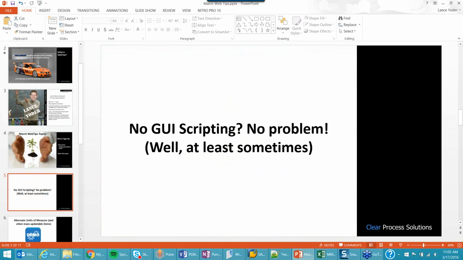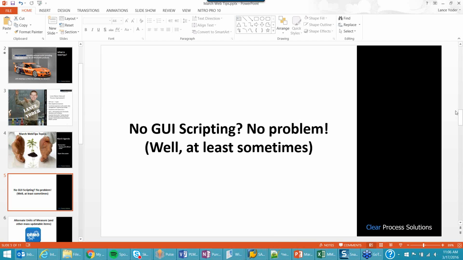Okay, so we're going to start out that discussion with one of our polls here. So let me get one of these polls going. All right, so the question we're talking about for this poll is, does your company enable GUI Scripting in production where you're going to have to use it? I know David might be enabled there, but it's no good if you can't use it in production. So that's the question. How many companies are using GUI Scripting, or if you're not sure?